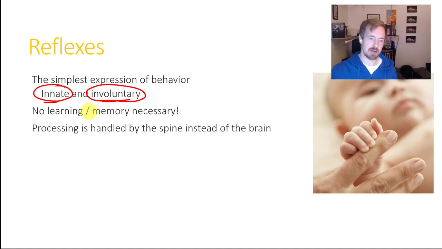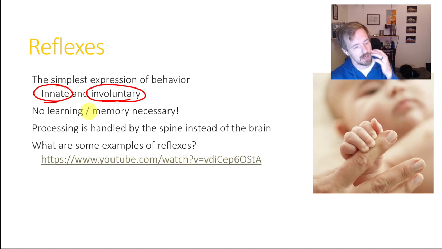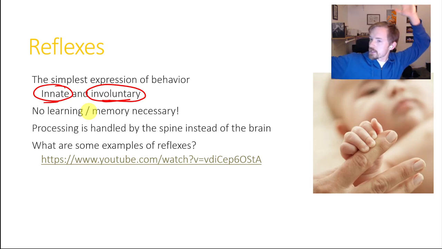A lot of these examples come to us through childhood development. So if you've taken that class, you're probably really familiar with a lot of these. Like the rooting reflex. The rooting reflex is whenever you stimulate the cheek of a young child, that child will orient towards it and then try to put that stimulus in its mouth. Another could be the ATNR reflex, sometimes called the fencing reflex, where if you have a baby's head like this while they're lying down, they involuntarily go like this. But the moment you move their head this way, they move their arms like that. And if you move their head the other way, they move their arms like that.